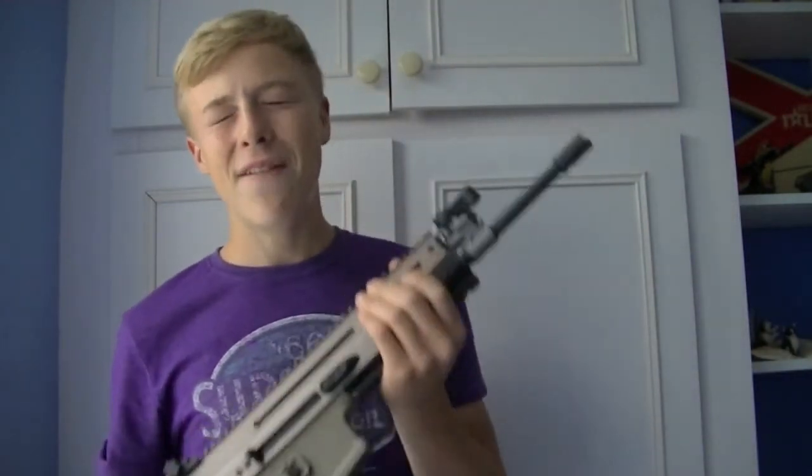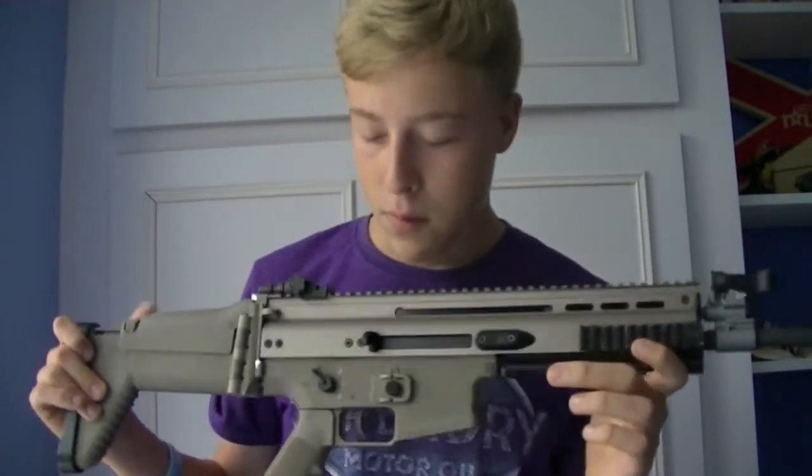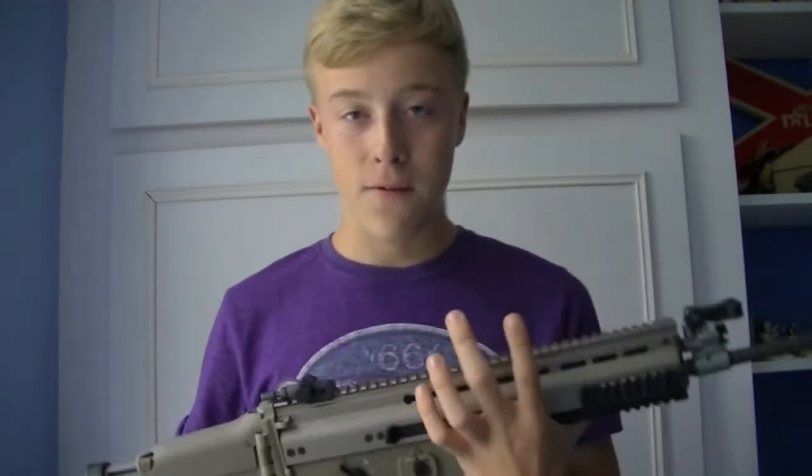So should you buy it? For the £150 price tag I paid second-hand, yes — that was a great deal. But I don't think you should buy it for £275. Especially for beginners: this SCAR is definitely not for beginners, do not get it as a first gun. My overall verdict is yes if you get it second-hand at a cheap price, but don't pay full price because you'll be forking out a lot more money for it in the future.